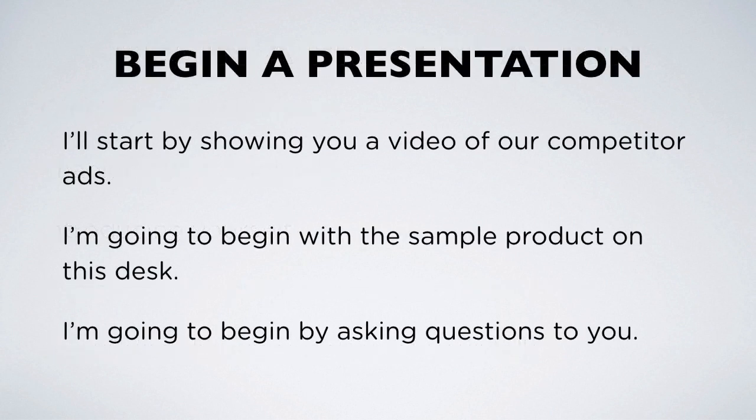You can start your presentation by saying, I'll start by showing you a video of our competitor's ads. Or, I'm going to begin with the sample product on this desk. I'm going to begin by asking questions to you. These are some of the several expressions you can use to begin a presentation. So you don't have to really start directly with the topic that you have in hand. You can start with something else, showing a video, asking a question, or showing an object and asking your audience questions about the object.